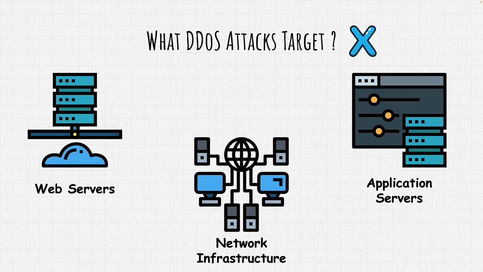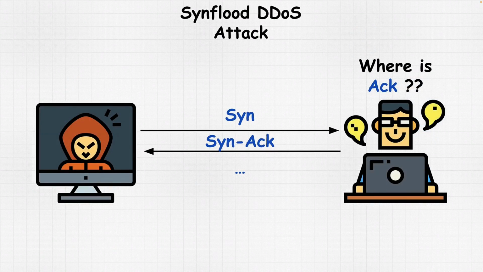And another important thing that we want to memorize are types of denial of service, or types of distributed denial of service attacks. First, we have a SYN flood denial of service attack. This exploits the TCP handshake process by sending a flood of SYN requests with spoofed IP addresses. The target server is left with half-open connections, eventually running out of resources and becoming unresponsive.